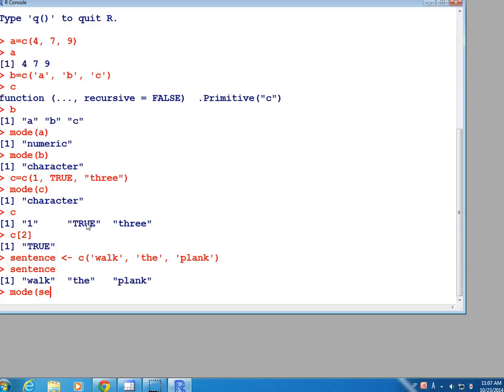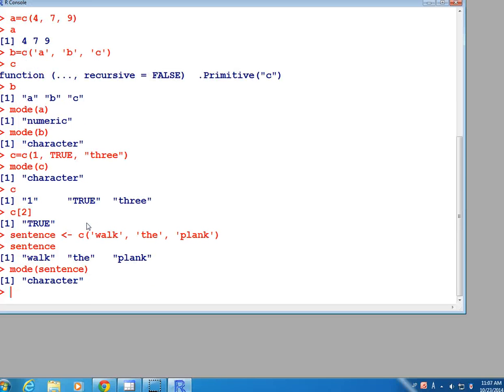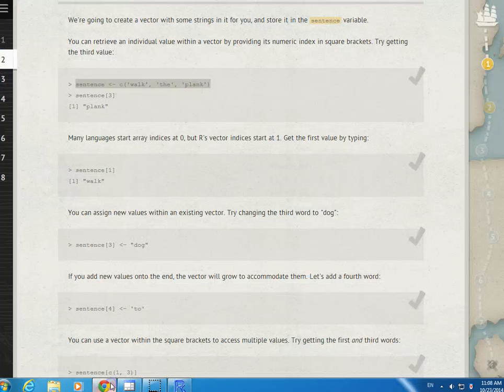Did somebody say vector? I hope not. Character, right? Okay, it means that the elements are characters, right? Okay, now you have sentence in there. Now what is this doing?